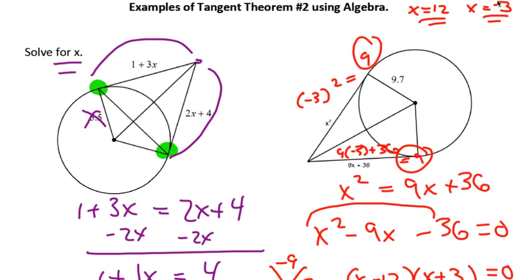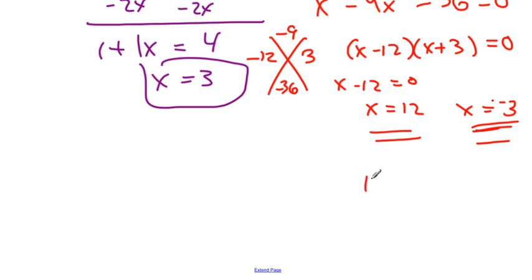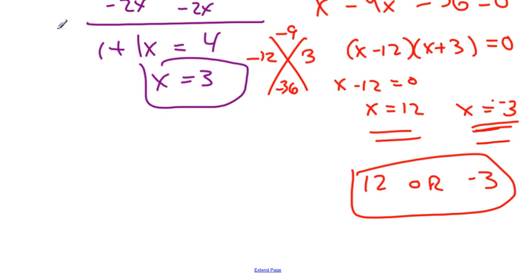Now, if I plugged in that negative number and it worked out to be negative, I would just throw that answer out. But I can't do that here because both of them work. So we get two answers here: x is 12 or x can be negative 3. You need both answers to be correct, so double check both on your mastery checks. Guess what? That's the entire lesson. I don't think it's that difficult. You just need to practice it.